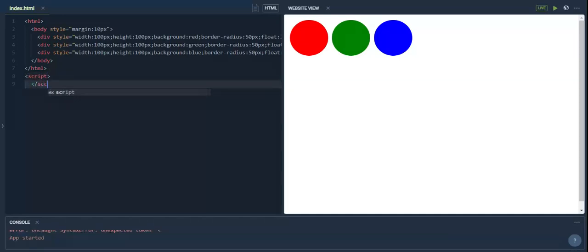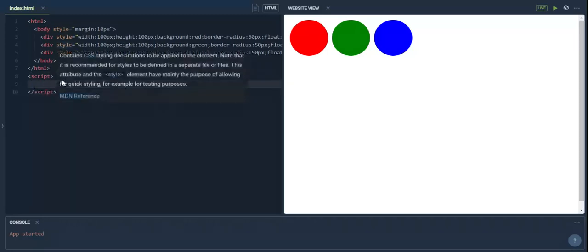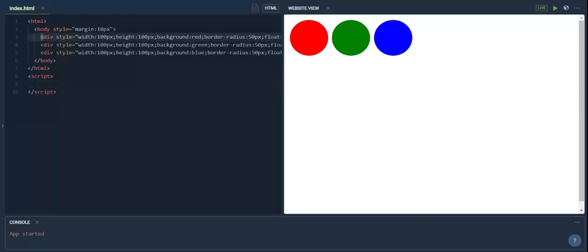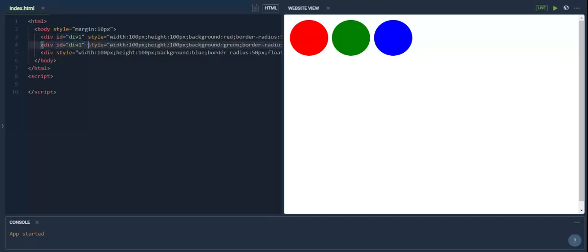So let's add a script tag here. Before that, let's assign some ID to all the three divs, because we will be fetching these elements by ID in our JavaScript to perform operations on them.